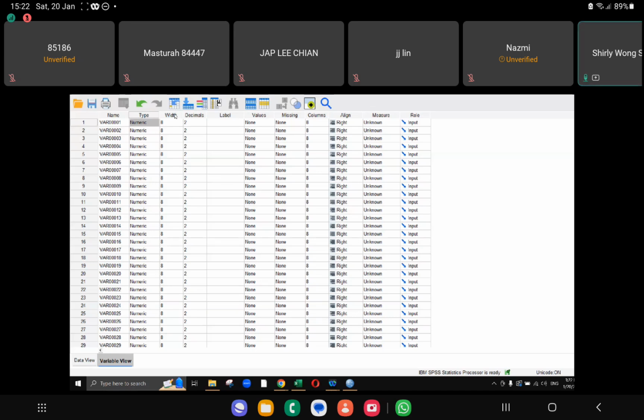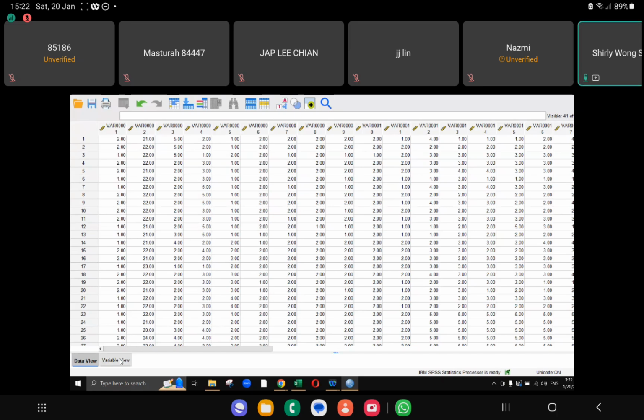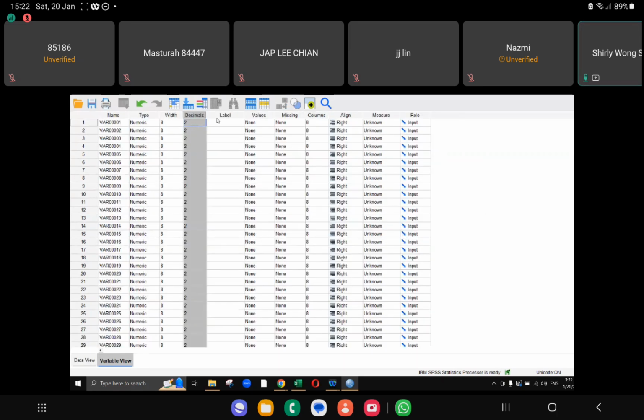So you have the weight decimal here, right? You don't have to do anything on this. Predefined is always 8, 2, and the column is always 8, right? So if, let's say, you bring in text and the sentence is very long, make sure you extend the column and the weight. Otherwise, I should delete. So decimal will be the decimal places of the data. Right now it is 2, right? So if you want to keep it 1, then just change it to 1.